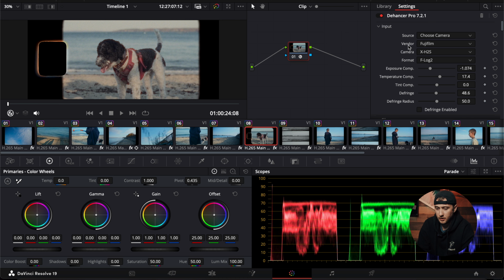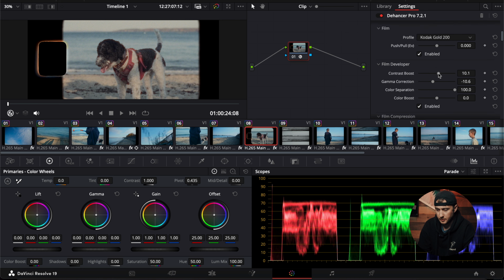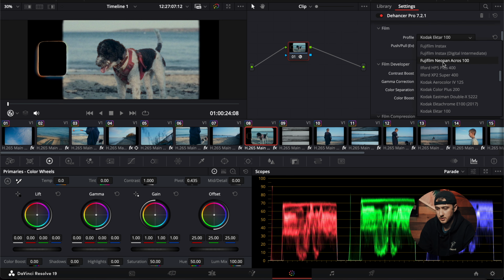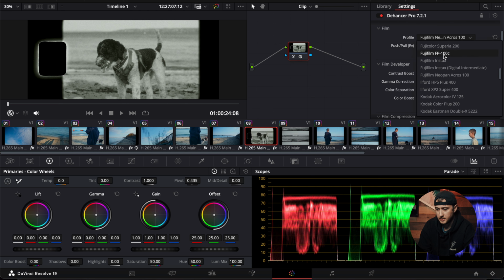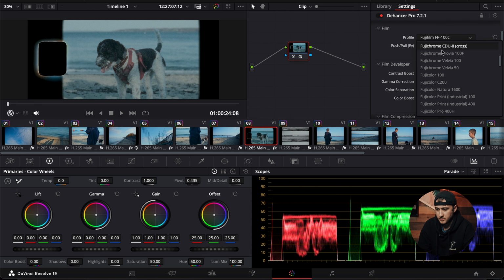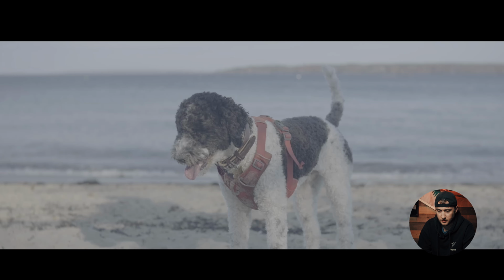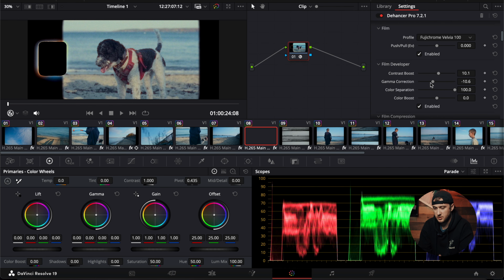So yeah, we built out our conversion right up here, then went down and adjusted our film profile, which you can go back in later and adjust as you would like. There's just so many different options to choose from for different looks. It's just a phenomenal product.